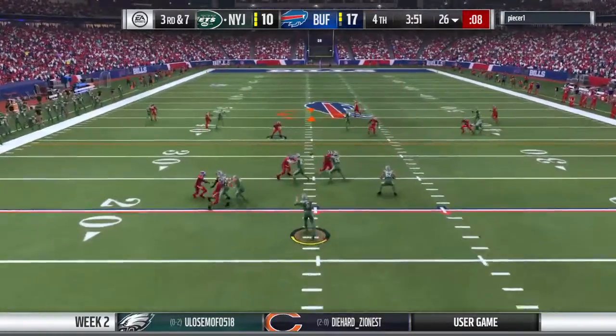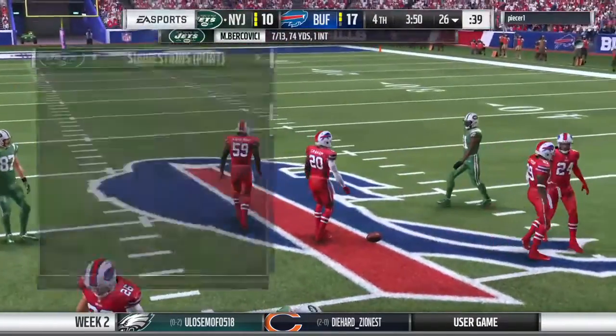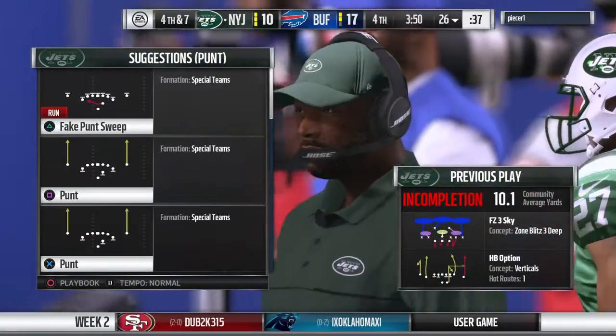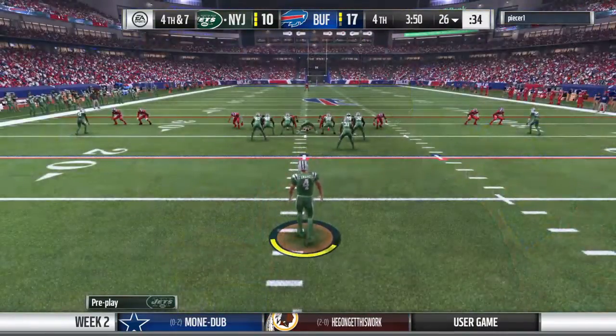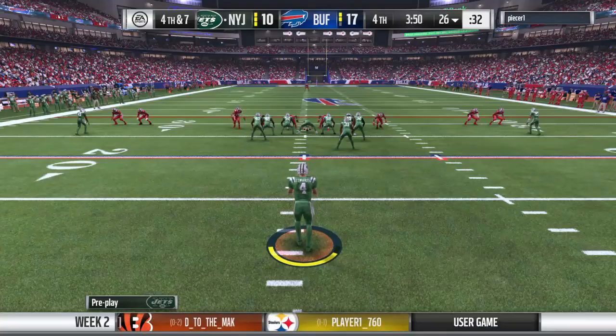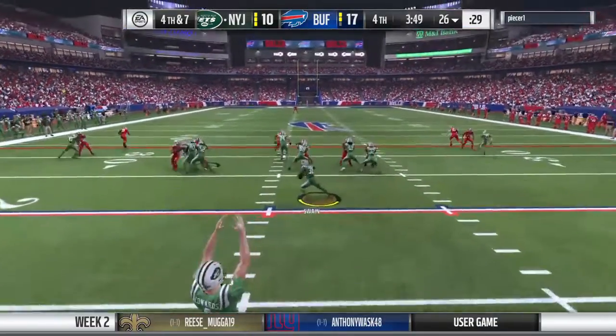On 3rd down, he'll drop to throw. And incomplete. The contact made the ball roam free and brings up 4th down. In today's NFL, these big guys are featured receivers. They move all over the place to try and find good matchups. And they had one. They were just unable to complete the pass.